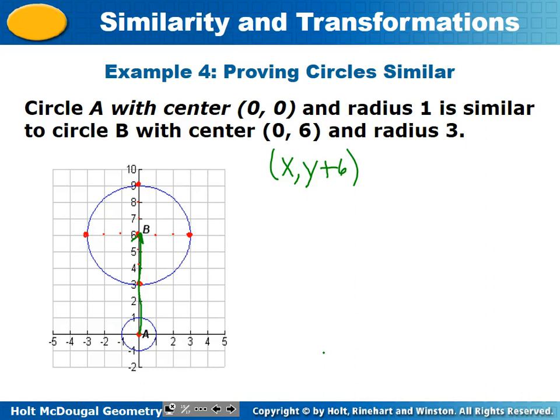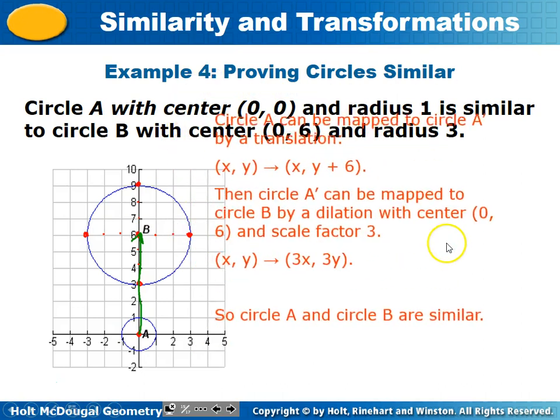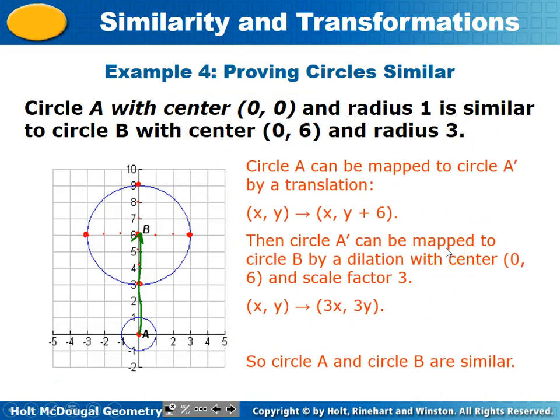Now, when we're talking about scale factors for circles, though, we're going to talk about the radius. So the radius of the first one is 1, and the radius of the second one is 3. So again, we're going to do the same thing we've been doing all along. We're going to take the second image over the first image, and so that produces a scale factor of 3. So this is how we find the answer to this question, and it says, what happened here. So are these circles similar? And yes, they are. And frankly, all circles are similar. So that's pretty easy to figure out.